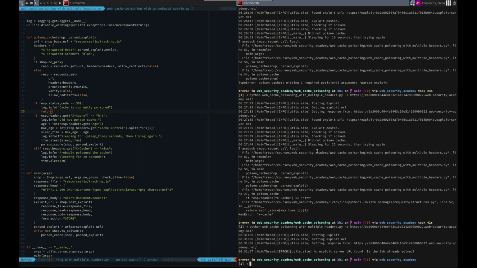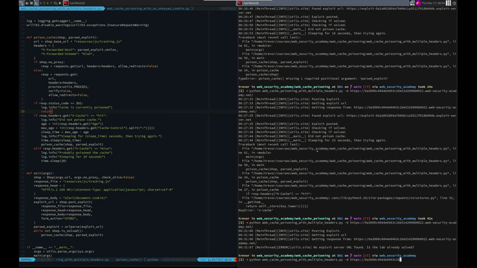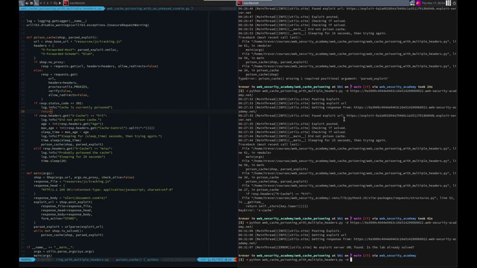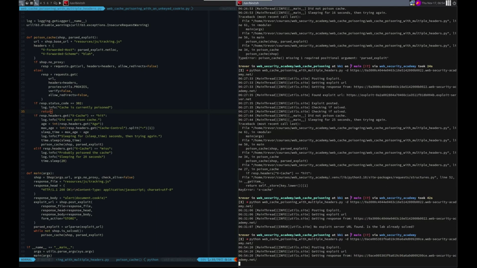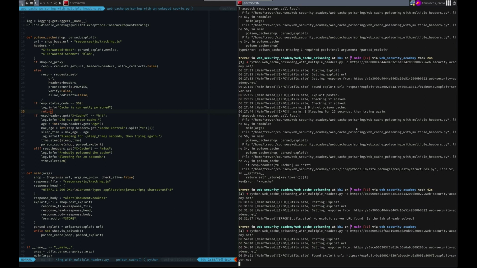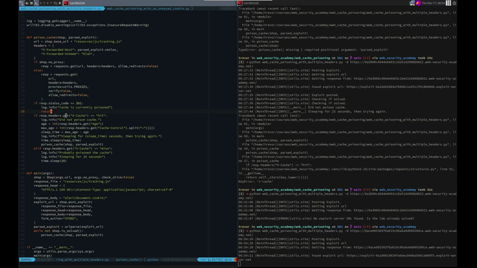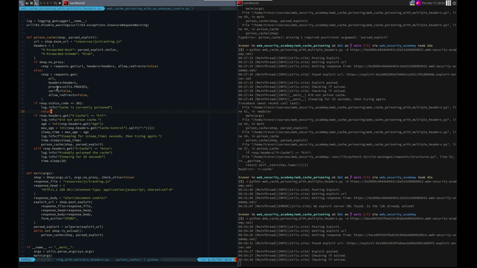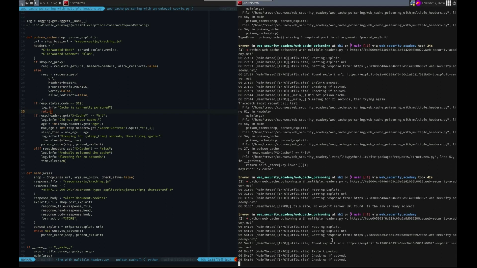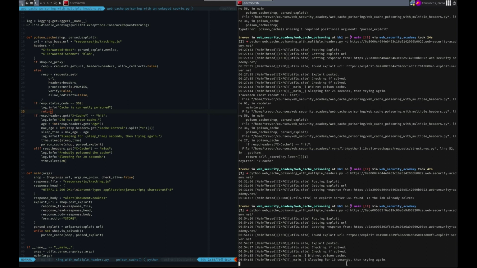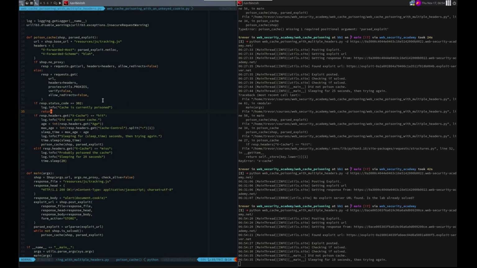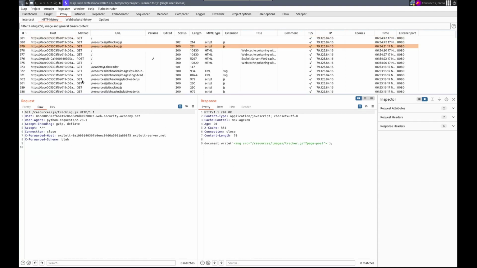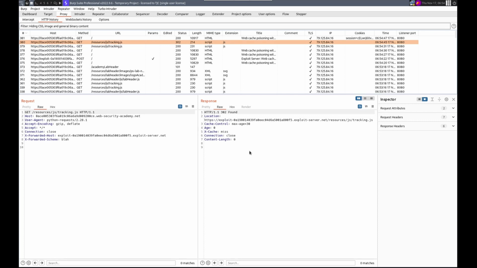So let's see if we have it finally. I'm going to copy this and paste it, and let's go. I think that's the only changes I made, is I just did the allow redirects, but that should be all that's needed. So here we're going to wait for 10 seconds. Boom. Now we've poisoned it.